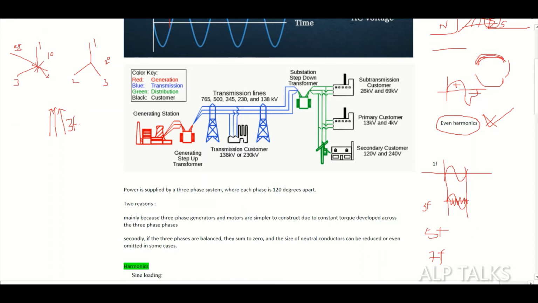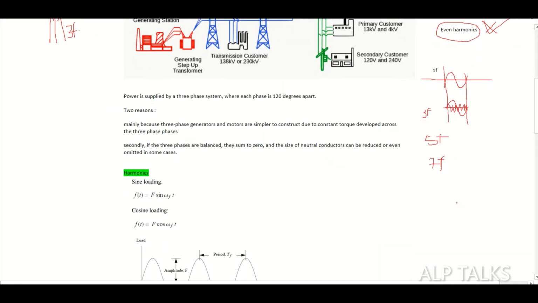So third harmonics are more complex. We have to take care of those. And fifth harmonic, seventh harmonic, something like that we have. And ninth harmonic, similarly 11th harmonic, and then 15th harmonic, like this. So now I think you people are clear that only odd harmonics will be there in the system. That too, third harmonic, fifth harmonic, seventh harmonic are very much impacted. Their magnitude we have to take care of.